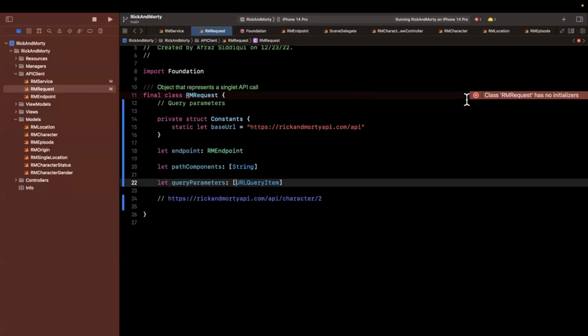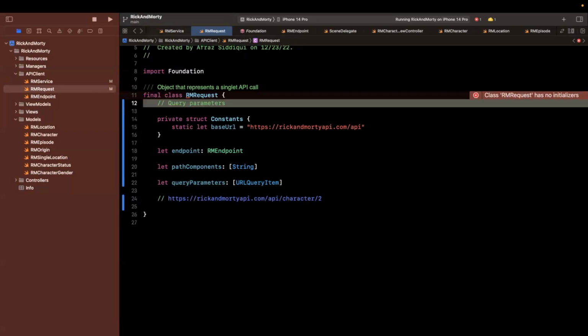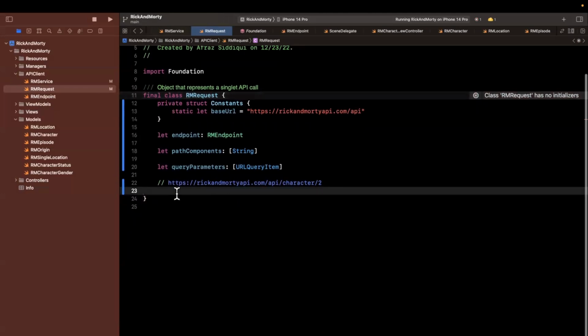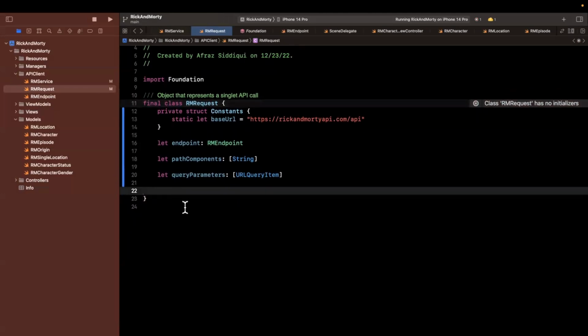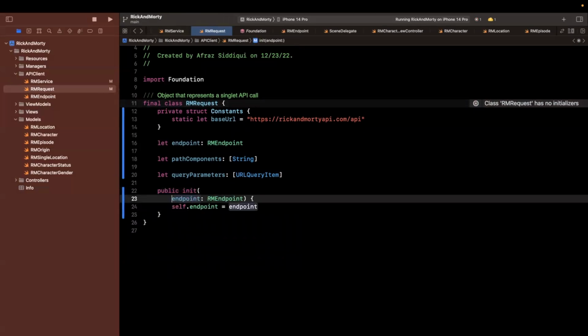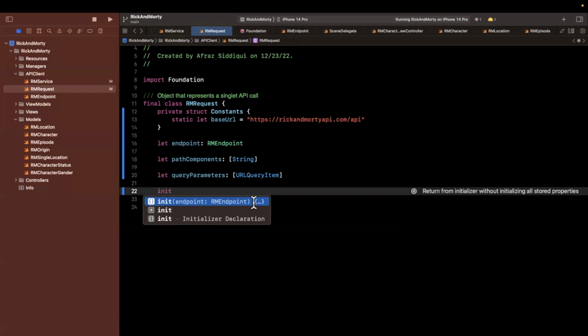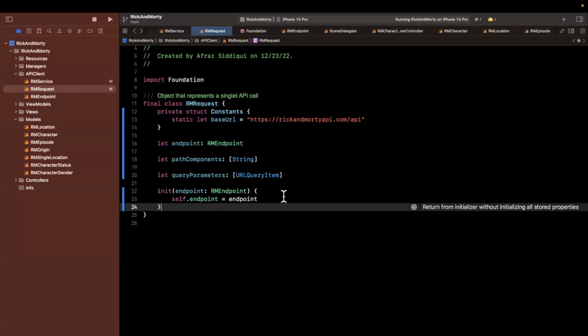Now we have an error up here because we haven't specified a constructor for this class. So let's go ahead and do that right now. So I'm gonna go ahead and delete this comment, and let's create a constructor. So it'll be a public class, and actually the new Xcode 14 does a really good job of auto-completing everything for us here. So it'll go ahead and say endpoint. Looks like it actually missed some of them. Let's try that again. So we're gonna say init, and looks like it only is bringing in the endpoint here. So we'll stick in the other ones manually.